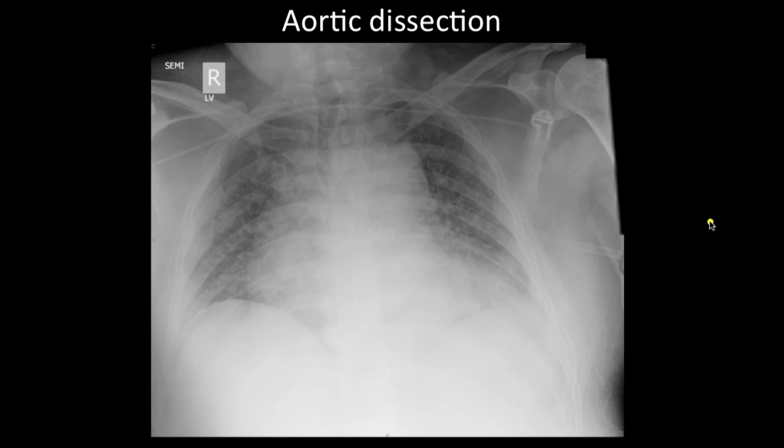Do you ever use a numerical figure in terms of evaluating the width of the mediastinum? Is there a cutoff? I don't use a particular measurement. It's more about the appearance itself, looking abnormal, like in this particular patient. And you can see in this example that the aortic contour is extremely prominent as well.